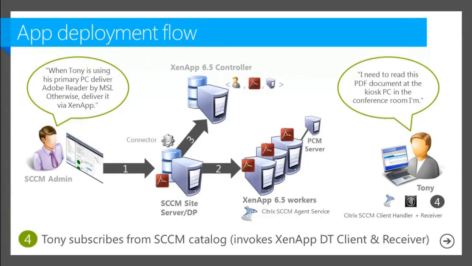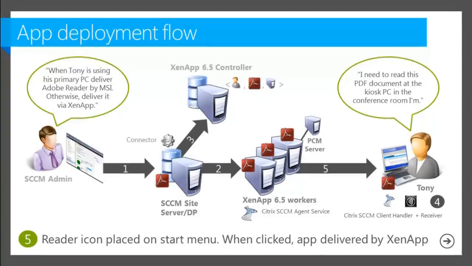And at that point, it invokes the Citrix XenApp client handler. And it says, OK, Citrix, go and handle the application deployment. Once we are in control, we make a call to Citrix Receiver, which actually does the subscription on behalf of the user. And at that point, the application gets delivered to the user's start menu. And like I said, when you click on it, it's going to use XenApp. The application looks and feels as if it's running locally, but it's actually running in the data center. Okay, the classic XenApp proposition.